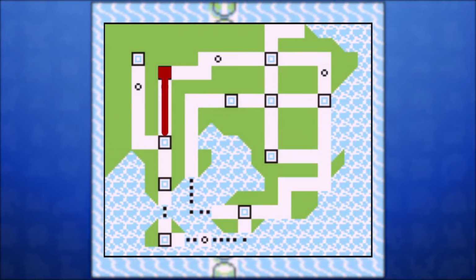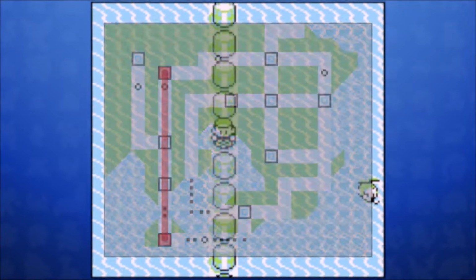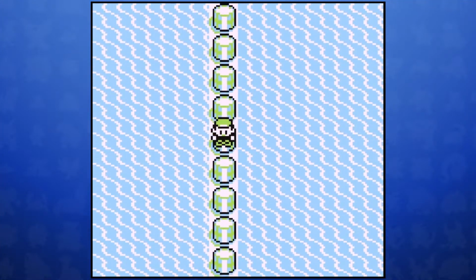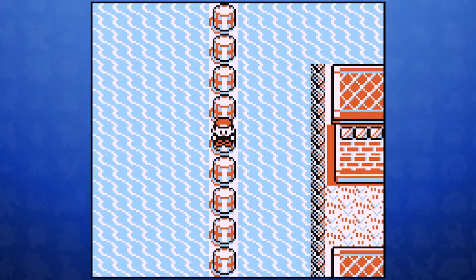Well, I'm currently heading south down to Cinnabar Island. Why? Well, I want to pick myself up an Ultra Ball, which is going to help me greatly in catching the legendary. Oh, and that also reminds me, there is one little detail I forgot to mention about the walls glitch. You lose it once you enter a building.